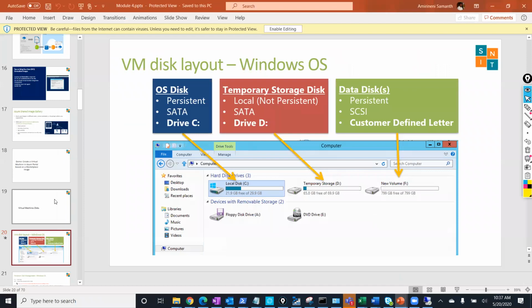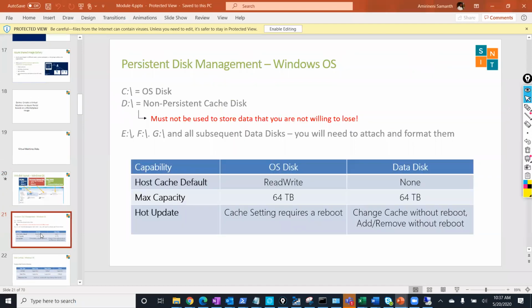And let's move to the next one. Persistent disk management, Windows OS: C drive is the OS disk. D drive is always temporary storage, must not be used to store data, because if the system is down, you will be losing all the data.